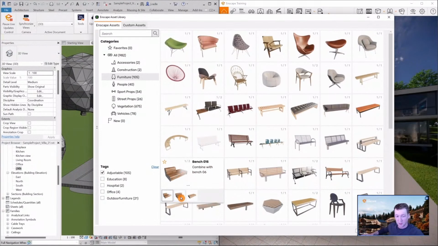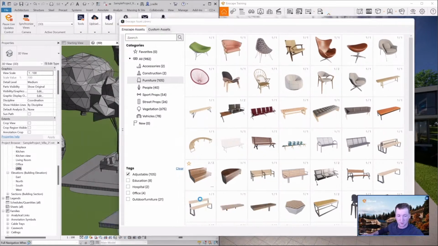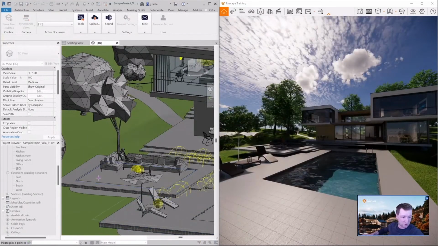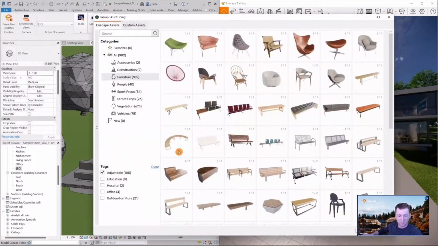So once you click on that asset, it's going to pull the different variants from the bottom here. So let's try this one. And in Revit, what I'm going to do is click place asset on surface. I'm just going to click the surface I want and place that asset. And we're going to be able to see that new asset pop up here.